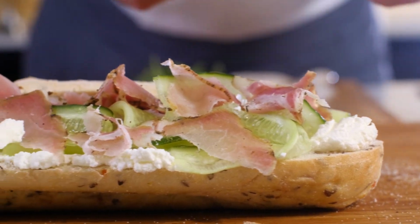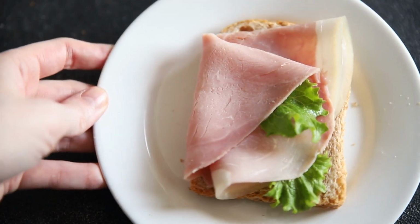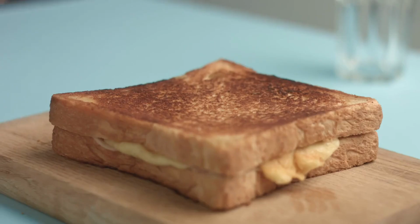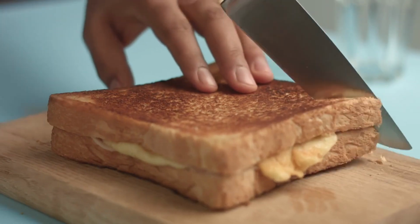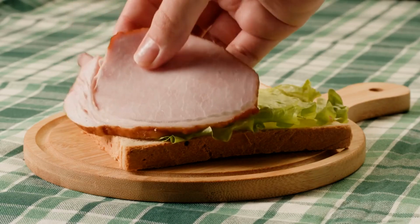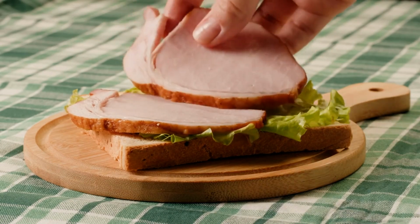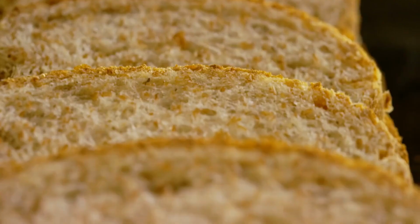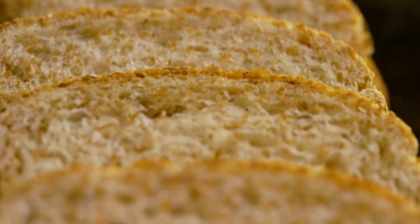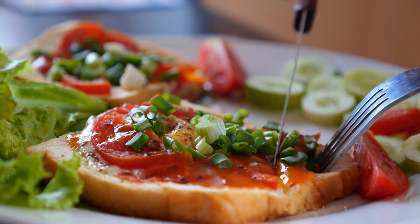Cold serving. Pros: fresher, lighter, and quicker to assemble. Ideal for picnics or lunches when you want crisp, cool ingredients. Best for hot days, meals on the go, or when using delicate ingredients like prosciutto and fresh mozzarella. Tip: chill the bread slightly if making ahead. It keeps the sandwich firm until you're ready to eat.